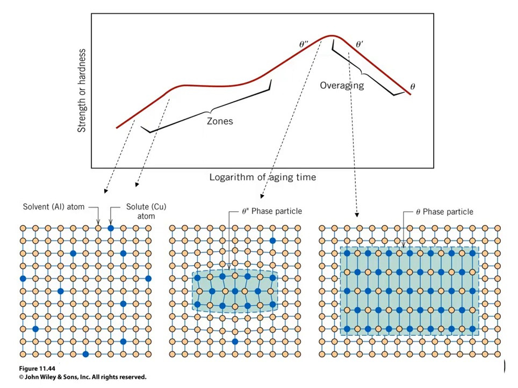So when we drop our alloy composition A down to room temperature, we have a lattice that we see over on the left hand side. We got some copper atoms there. We got more than we really should have at room temperature. That's a super saturated solid solution. When we do the reheat at temperature C, some of those start to rearrange to form that nice intermetallic that you see in that shaded blue area.